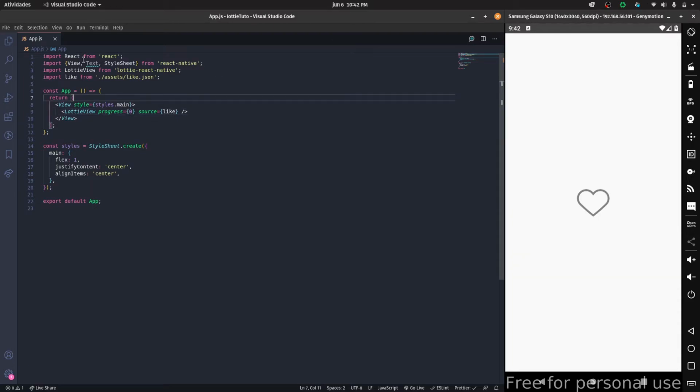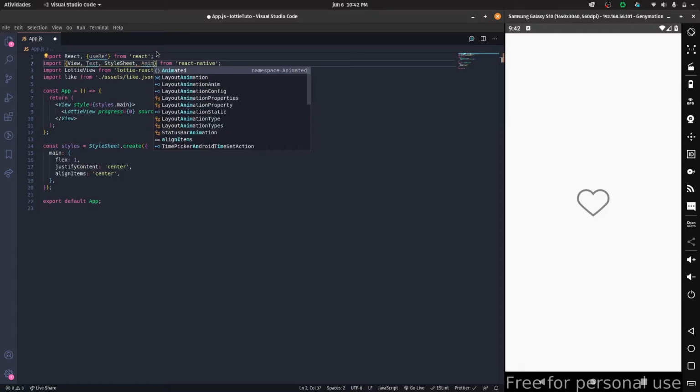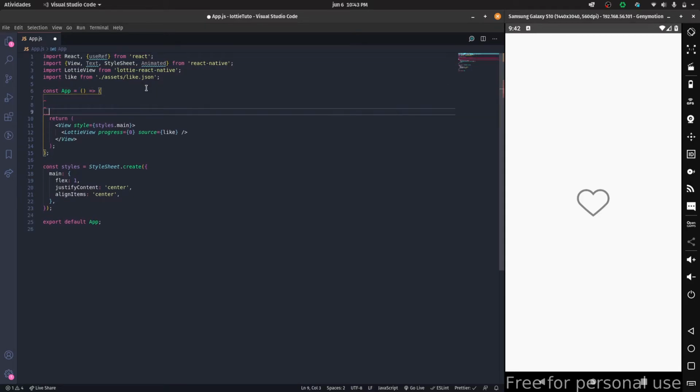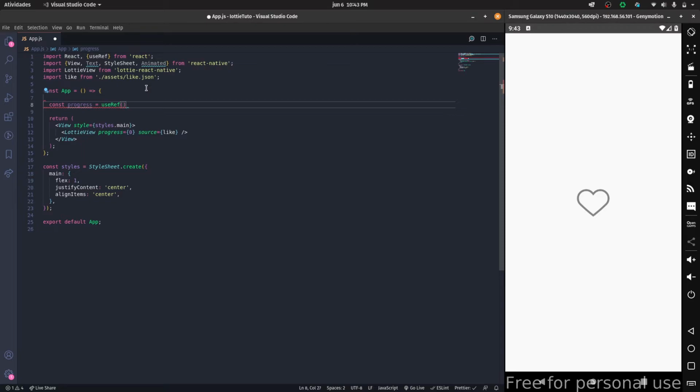So let's use an animated value. In order to use an animated value, we are going to use two things. One of them is the useRef hook from React, and the second one is the Animated module itself. We are going to set a constant called progress, and we are going to set it to the value of useRef, and useRef is going to receive the value of new Animated.Value starting with 0.